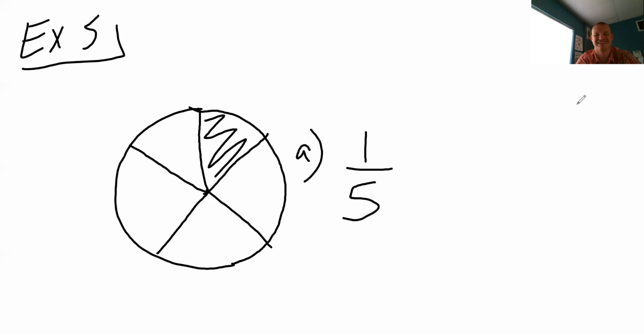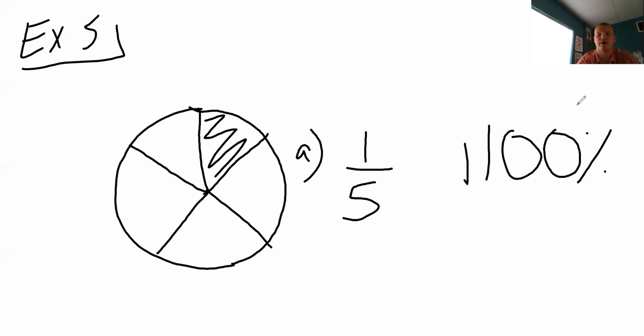Talon? 1.5%. How do I turn the fraction into a percent? So I have 5 total sections. So I have 100. 100 is my total because there's 100%. And you can't go any bigger than 100%. And I would have to divide that into 5 sections. So if I were to divide 100 by 5, because that's my 5 sections, 5 goes into 100.